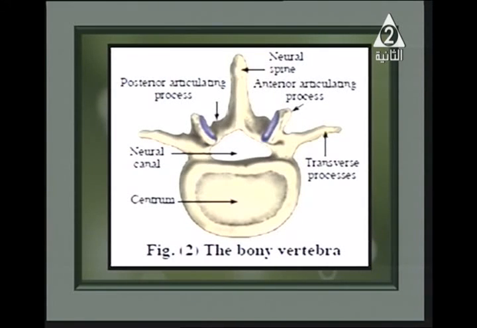I need you to always remember, the neural spine is directed downward. And by the way, all vertebrae are separated from each other by something called what? Cartilage. Why? To reduce the friction between them, to protect them from corrosion.